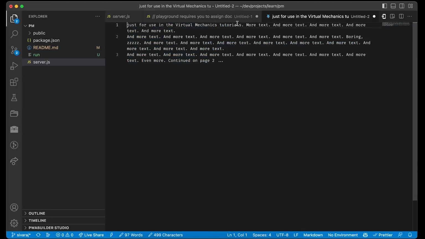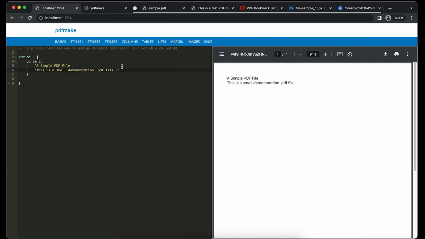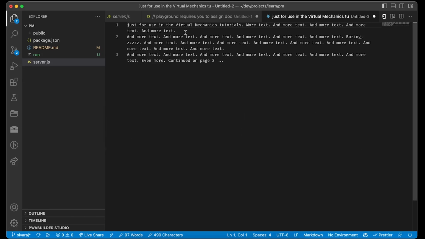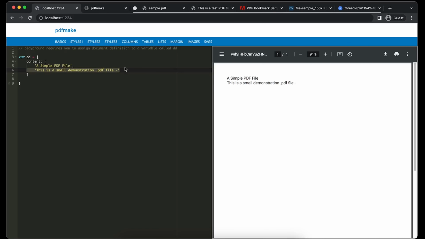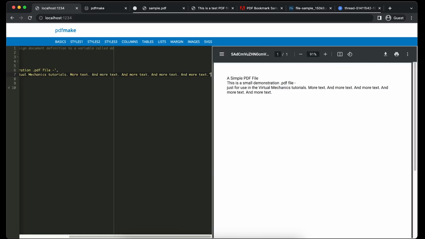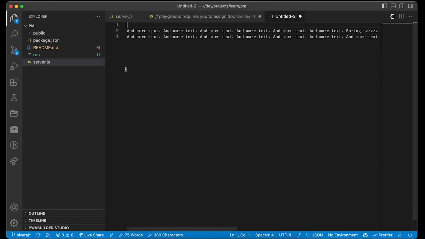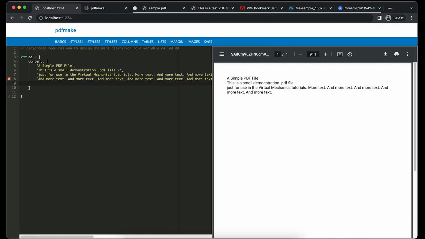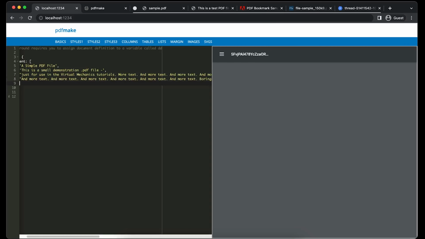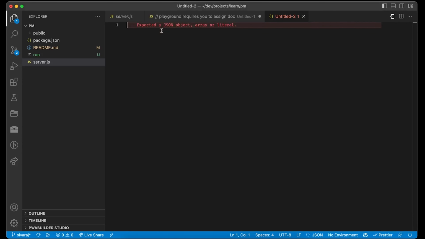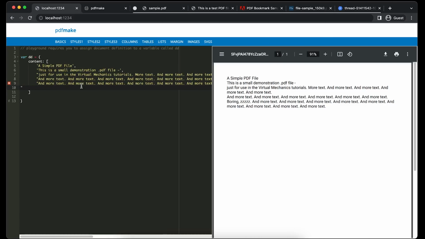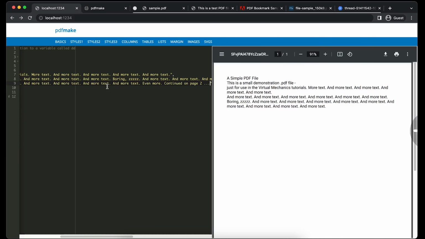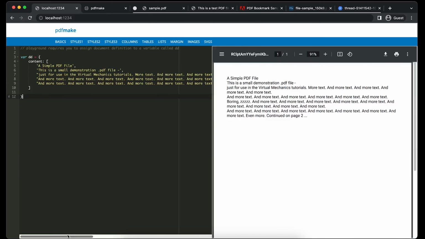We'll copy each paragraph, and then we'll just place it. Okay, first paragraph is already done. And second paragraph. And we'll go for third paragraph. And we'll go for the next paragraph. So here we have 4 paragraphs for 4 lines, and then 1 is for title.